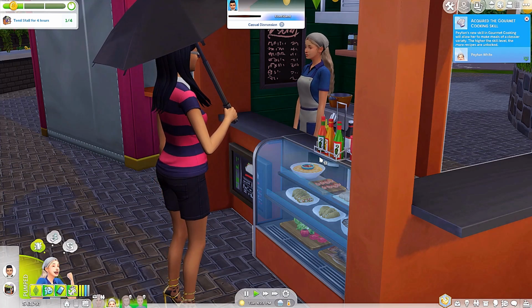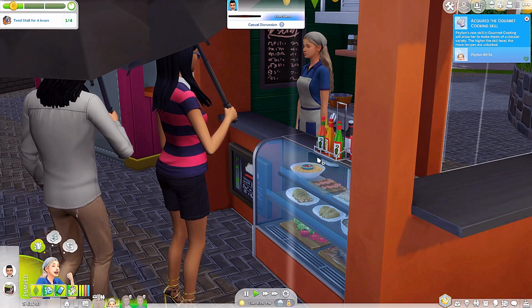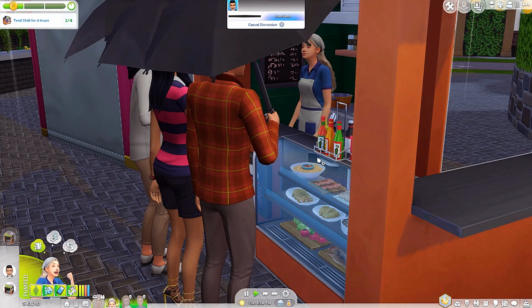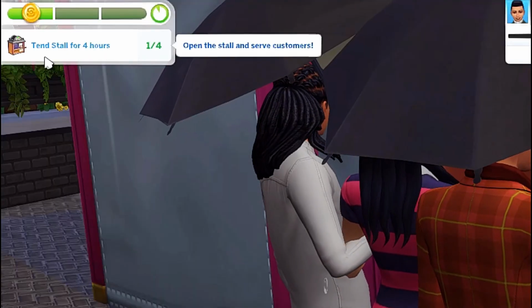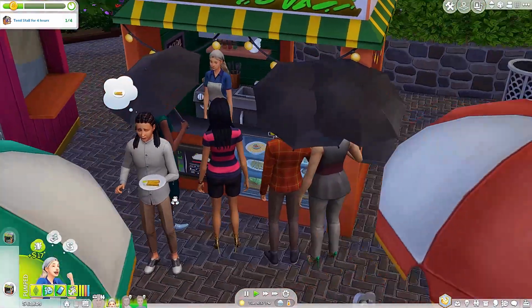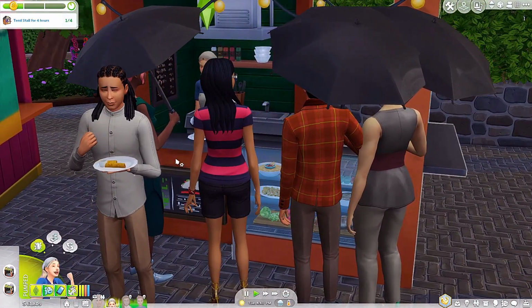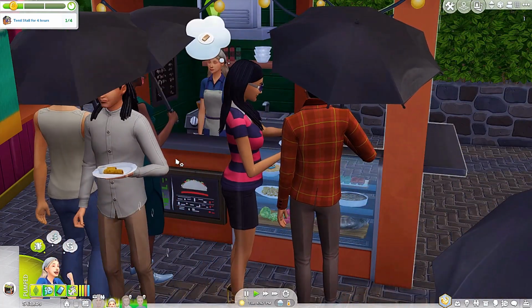So depending on your Sim's level of cooking skill, I think that affects how much money they can actually make while they're working as a vendor. So we only have one specific goal to meet, and that is to serve 4 Sims at the stall. So once we've served 4 Sims, then we should hit our gold status and we will get paid for this event.